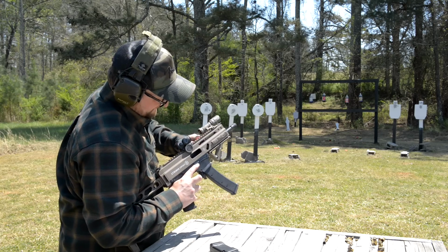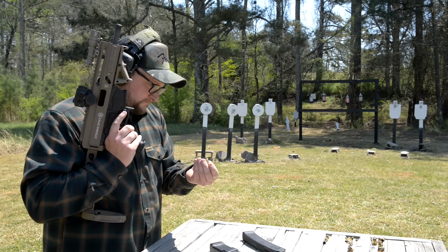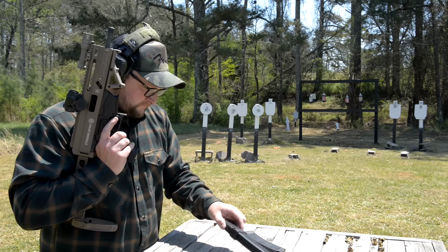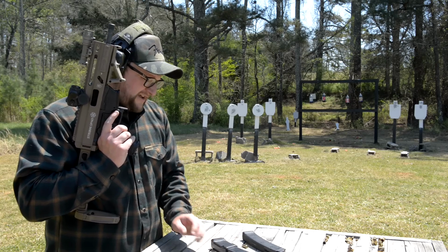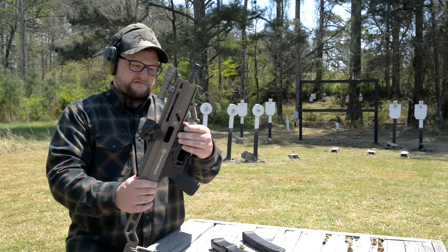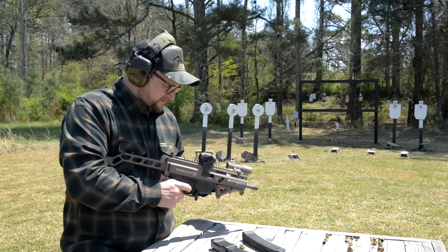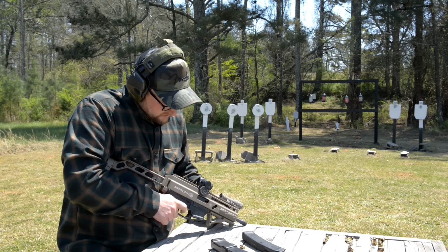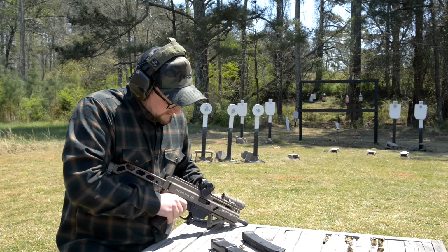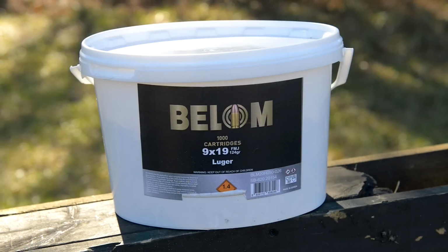Not cycling. Well, it's not that it's not feeding. That's strange. I don't know what could be causing that. I don't see any reason why it would have an issue. Unless it's just not getting back far enough, and maybe it needs a little bit more back pressure. I mean, this is standard pressure 124 grain ammo.